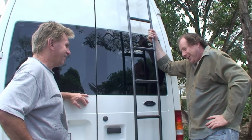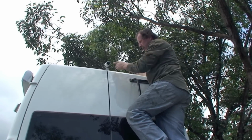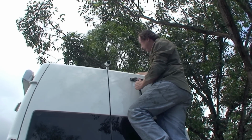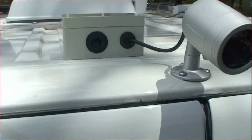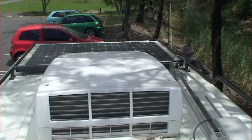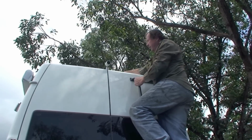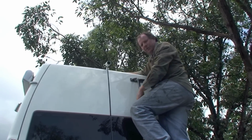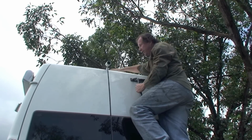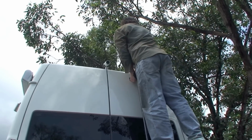We can turn the camera off first if you like. Well, I'm going up on the top of the roof here, and Norm's got a reversing camera up here. He's got air conditioning, he's got some hatches, he's got the wind guard, antenna, solar panels, and he's also made the aluminium frame up the top here as well. He's made a bit of protection around the gear, so if he goes and hits a big gum tree, it doesn't knock off his air conditioner. It hits this first and knocks that off, then it knocks off the air conditioner. Looks good, Norm.